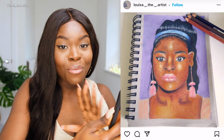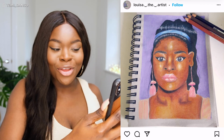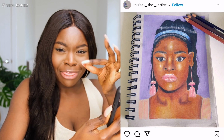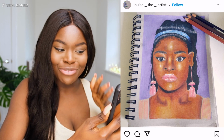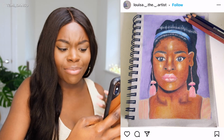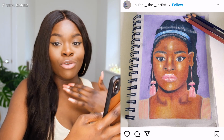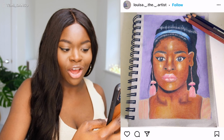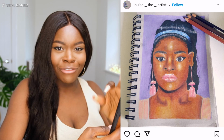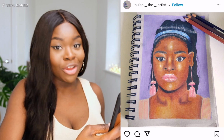I just want to say the way you've captured my skin tone, the way you've blended in the skin colors, the glow, the eyeliner, everything is really looking snatched, even down to the edges, the purples I can see in some of the shadows. I love the fact that for the neck shadow, you've gone really deep and dark. So I already know you're off to a great start. The shine of the hair, the use of the white pen for the sharpest highlights, you've done a fantastic job.